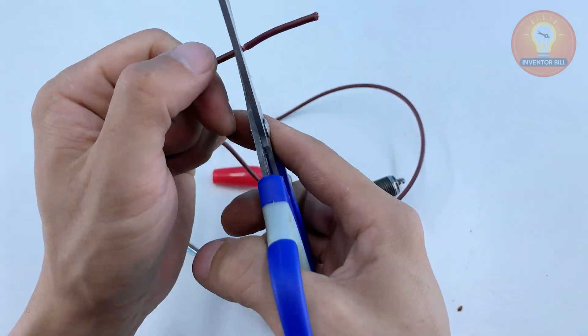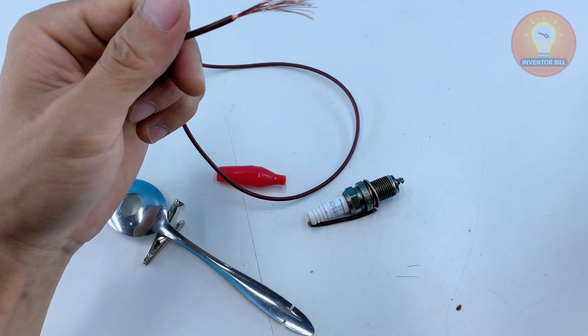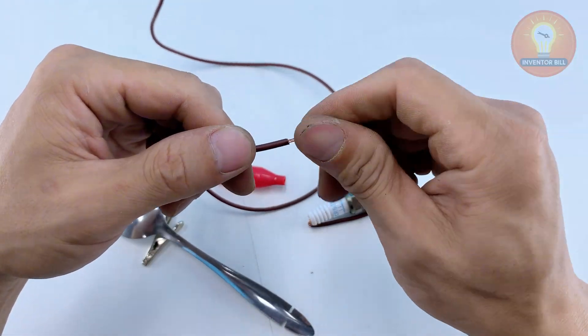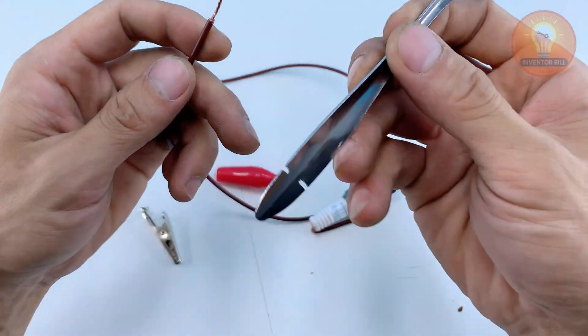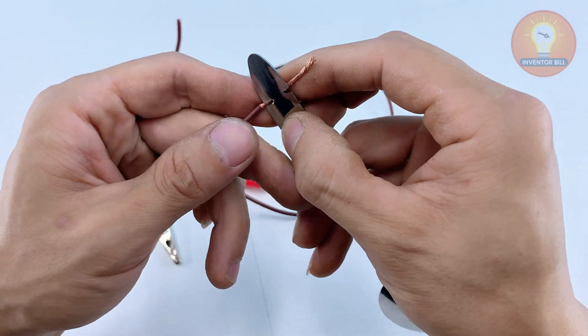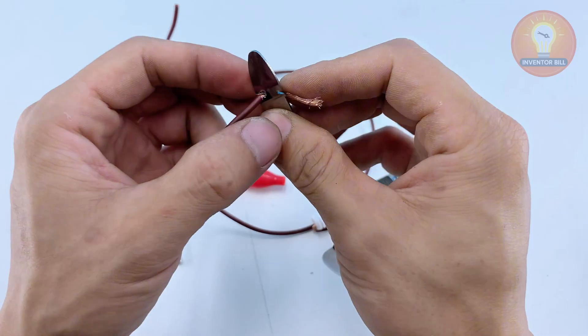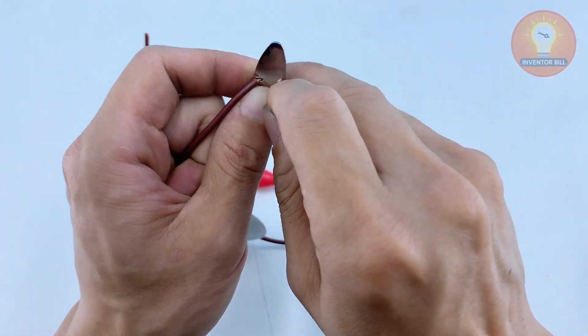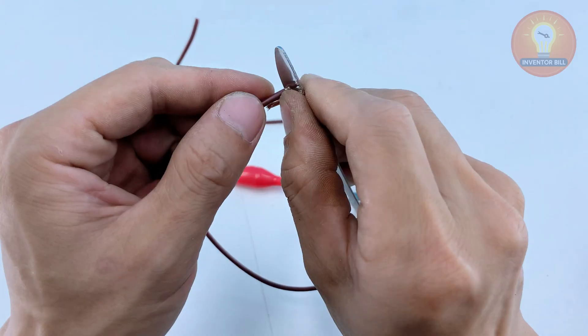Now we're going to give the spoon its main power line. Take another piece of insulated wire and strip both ends so the copper is fully exposed. Wrap one end tightly around the two grooves you cut earlier on the spoon's handle. Make sure the wire sits firmly in those cuts so it won't slip when the heat starts building up.